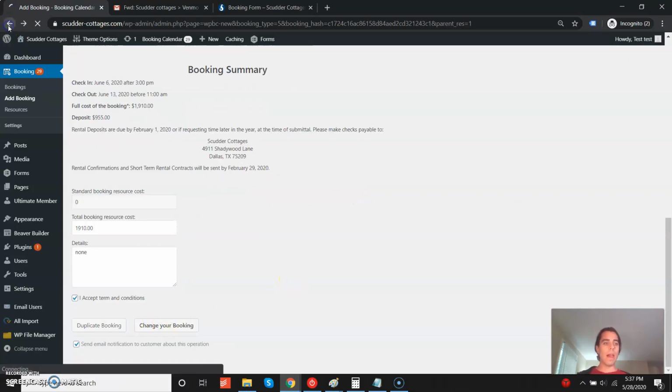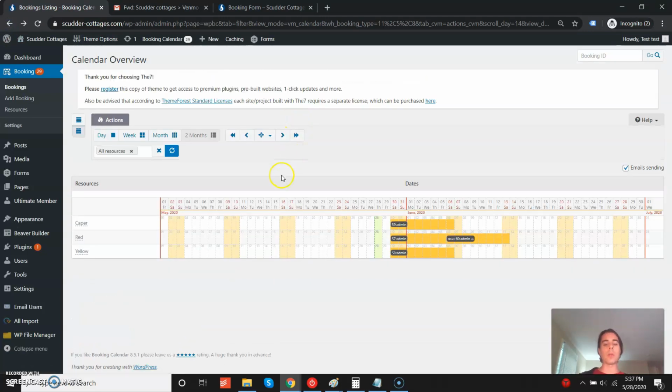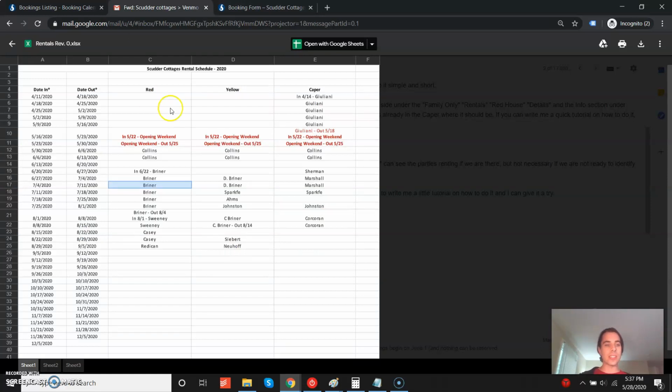and then hit change your booking. One thing to be aware of, last thing, I won't drag this out too long for you, is that you cannot add bookings historically. So this Excel file that you gave me, I'm actually not able to input these, because these dates have already passed. If you really want to have it in here for some reason, historically, to be able to look back on your records, I could try to find a way to go in manually to the database and kind of break the rules and add these retroactively.